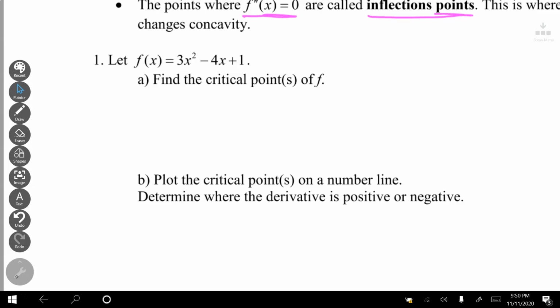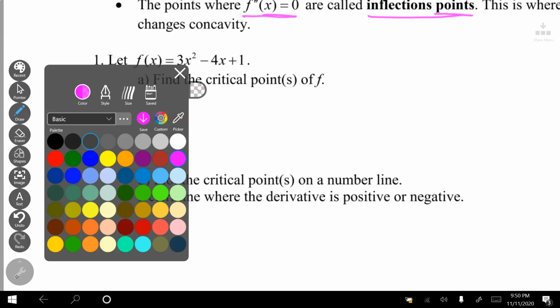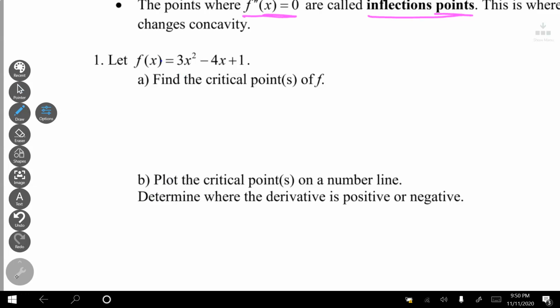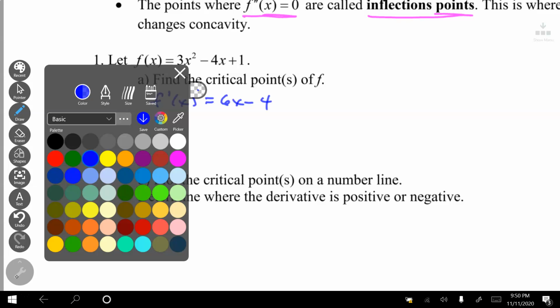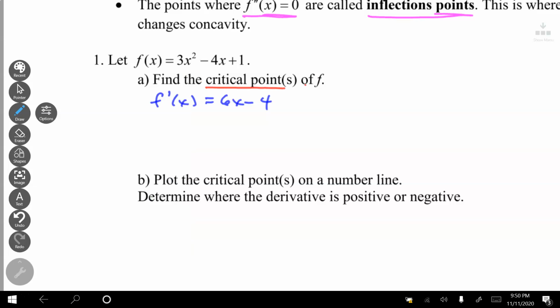I have a function here. Well, what do I need to do? Well, basically what we've been doing for the last month. Take the derivative. So I look at this function, and I say f prime of x is equal to 6x minus 4, and to find the critical points, I should take f prime and set it equal to 0. So I set this equal to 0. I solve for x, and I add 4, divide by 6, I get 2/3. So x equals 2/3 is a critical point.